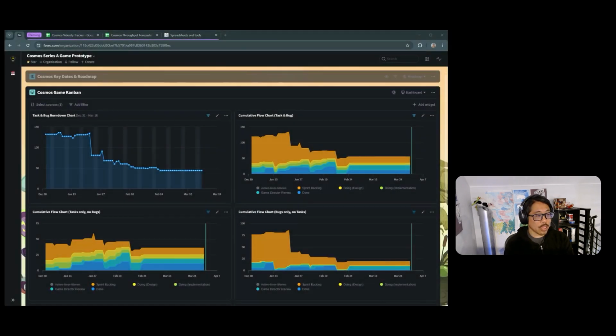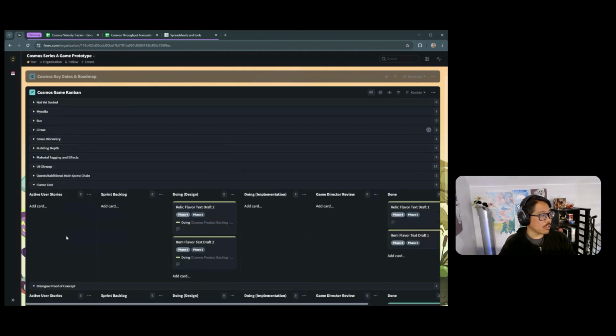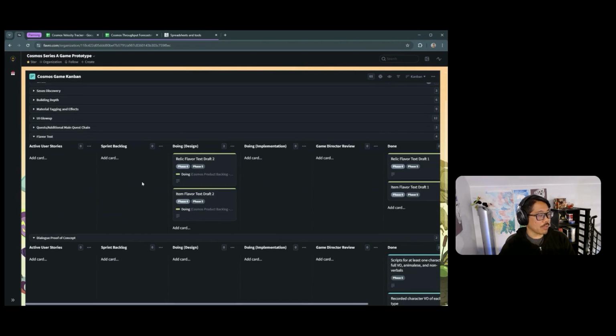Fantastic. And Andy, I would love to see a little bit how you do this in practice, both in Favro and with some of the magic I also know that you do with more sophisticated calculations. Absolutely, yeah. So what I do in Favro is we have a Kanban. It's fairly standard in terms of, there's some backlog rows, there's some doing rows, there's a done row. This will vary depending on each studio's Kanban, but it is just move the cards across the column.